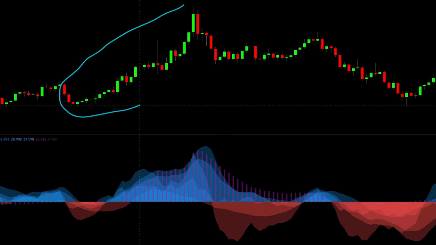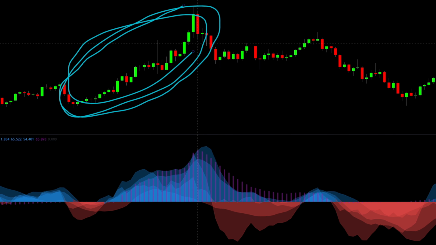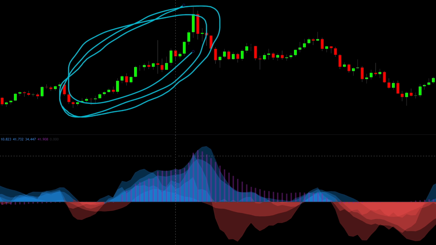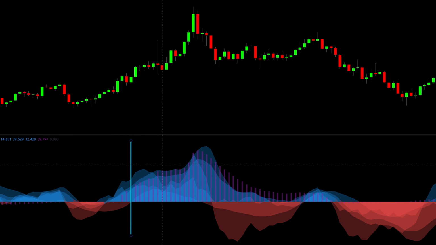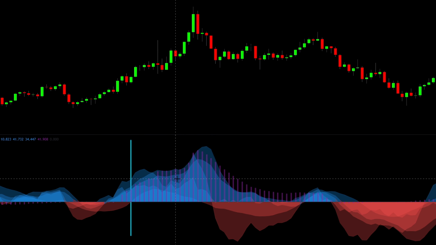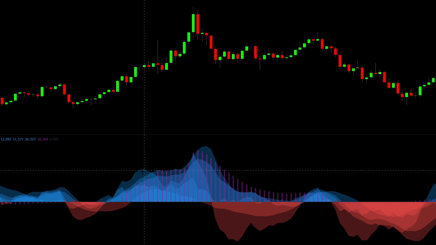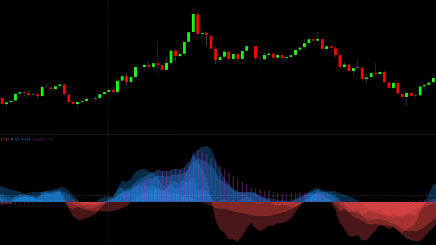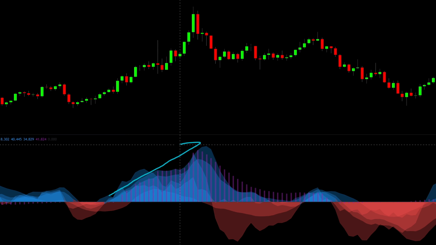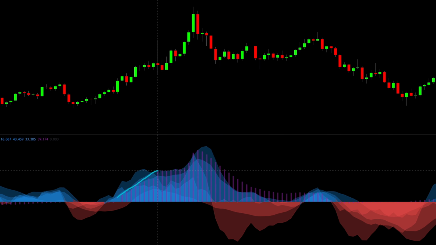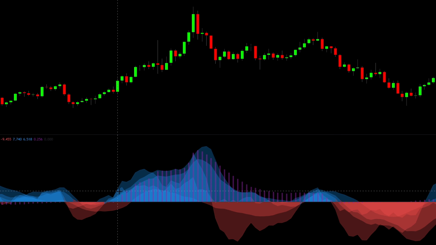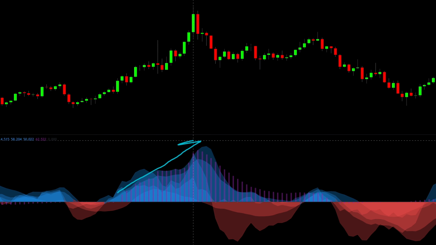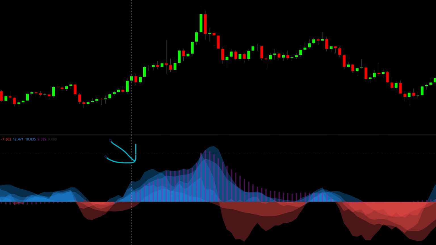Well, in order to see a strong move towards the upside, like we for example see right here, we need to see a few things on the indicator. We want to see all the momentum indicators being blue. From this exact point right here, you can see all the momentum indicators are blue, which indicates a bullish momentum. But in order to see a strong trend, we also want to see a rise in volume strength. You can see the volume strength by looking at the purple bars right here. So when all the indicators are blue, and at the same time we're seeing volume strength increasing, this can be used as a buy signal.